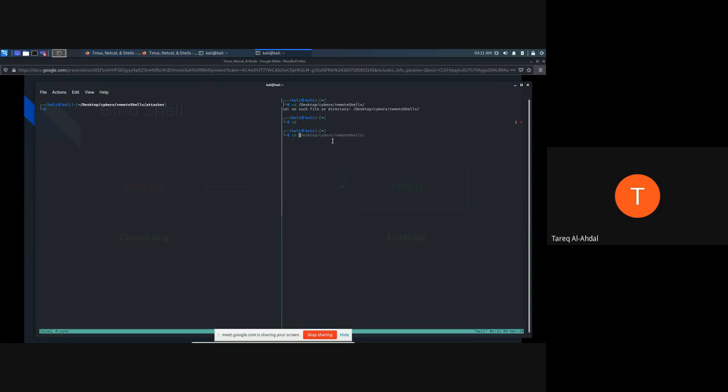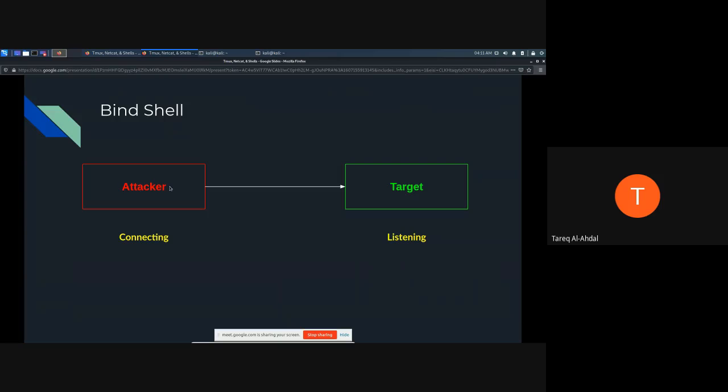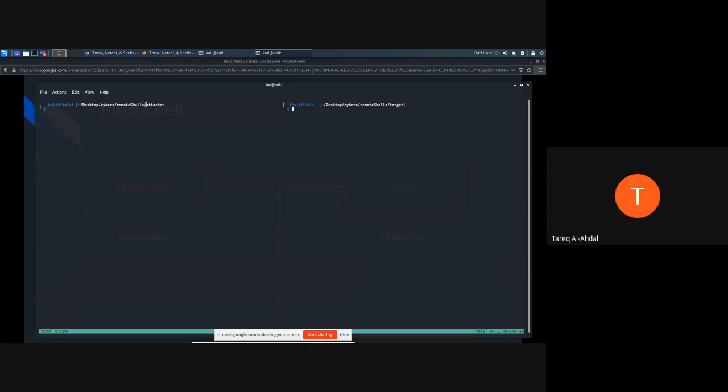Okay, so now we're ready. We have the attacker on the left side, and here's the target. Here's the same thing: we also have the attacker and the target.